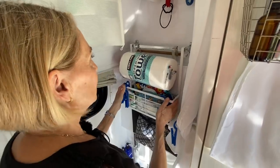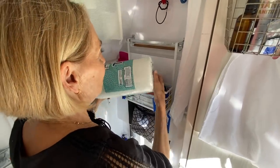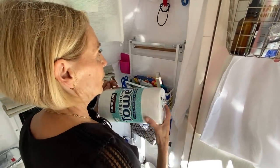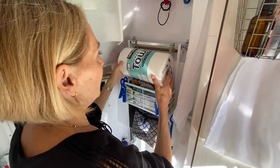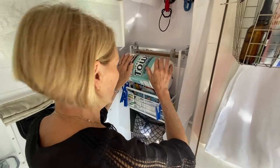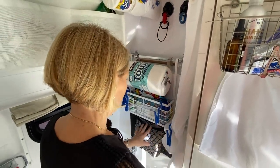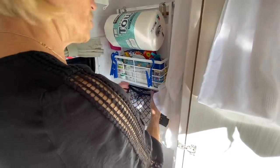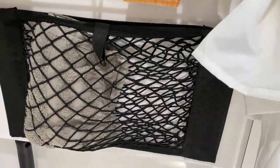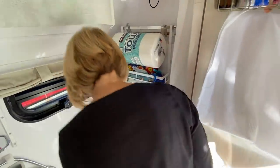I had this shelf installed on the rack, and then I went online and found this paper towel holder — I thought maybe it would slip right over that rack as well. So now I have an extra paper towel holder, and that's going to work out really well. I also moved the stretchy cargo net that was back by the bed up here to put in our extra towels.